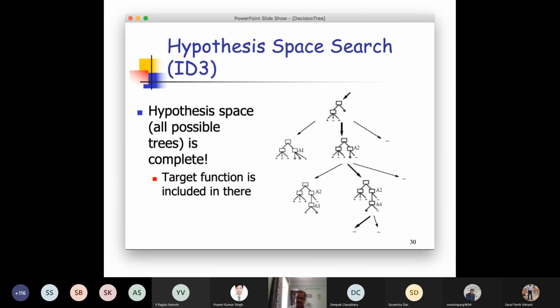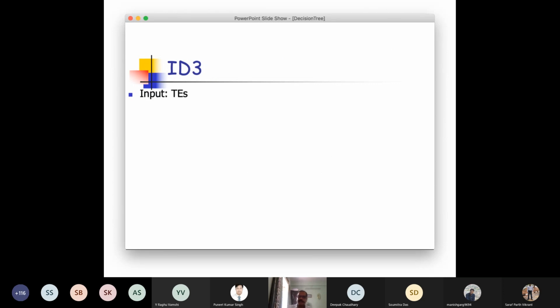So the hypothesis space was not complete. But here the hypothesis space is complete, which means that your target concept, the target function, which is also a decision tree, is already included because it is complete. Now this algorithm, ID3, is what we have been discussing so far.